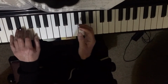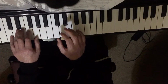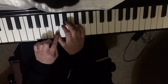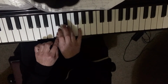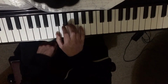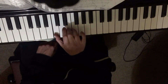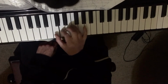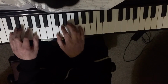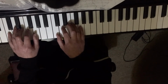Now in the second line, the right hand joins in. So it might be a good idea just to try that right hand first, and you'll notice that the right hand is coming back to the C. And that C, middle C, is always staying the same here. And the right hand is going through these notes. So it's kind of going to do. For the second line, we've got those two hands together. So they're going to move in towards the thumbs and out towards the little finger, fourth, third and second, like this.